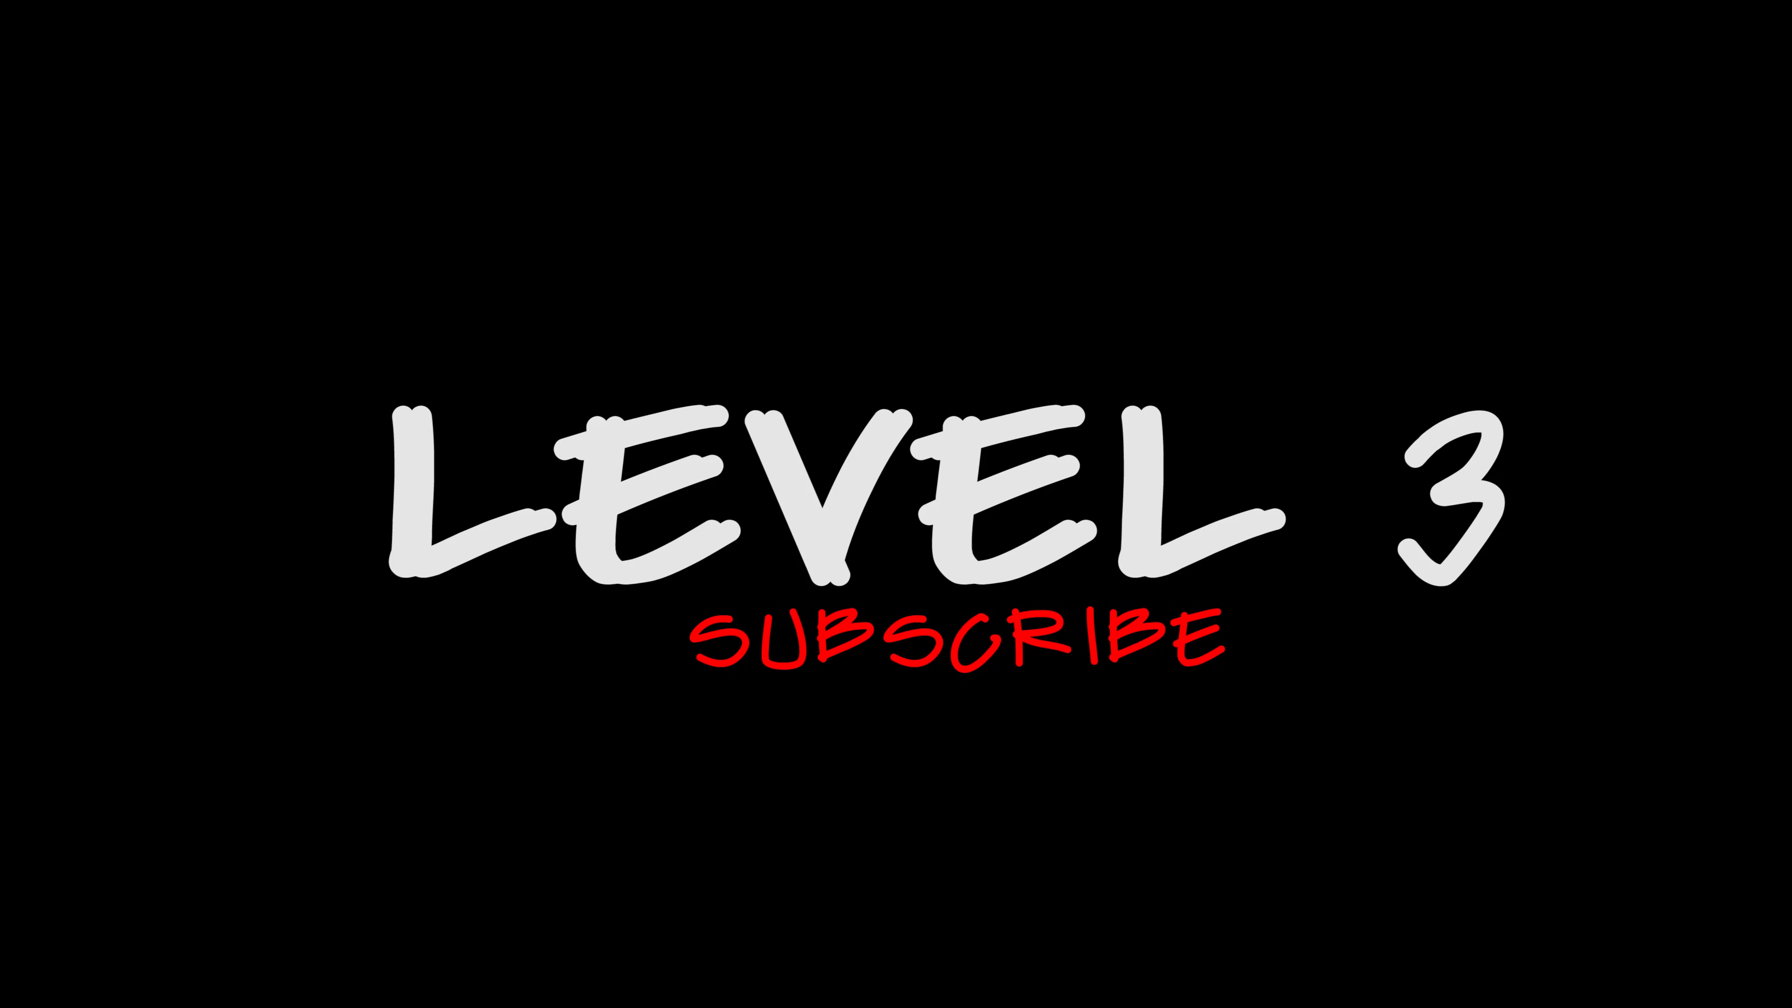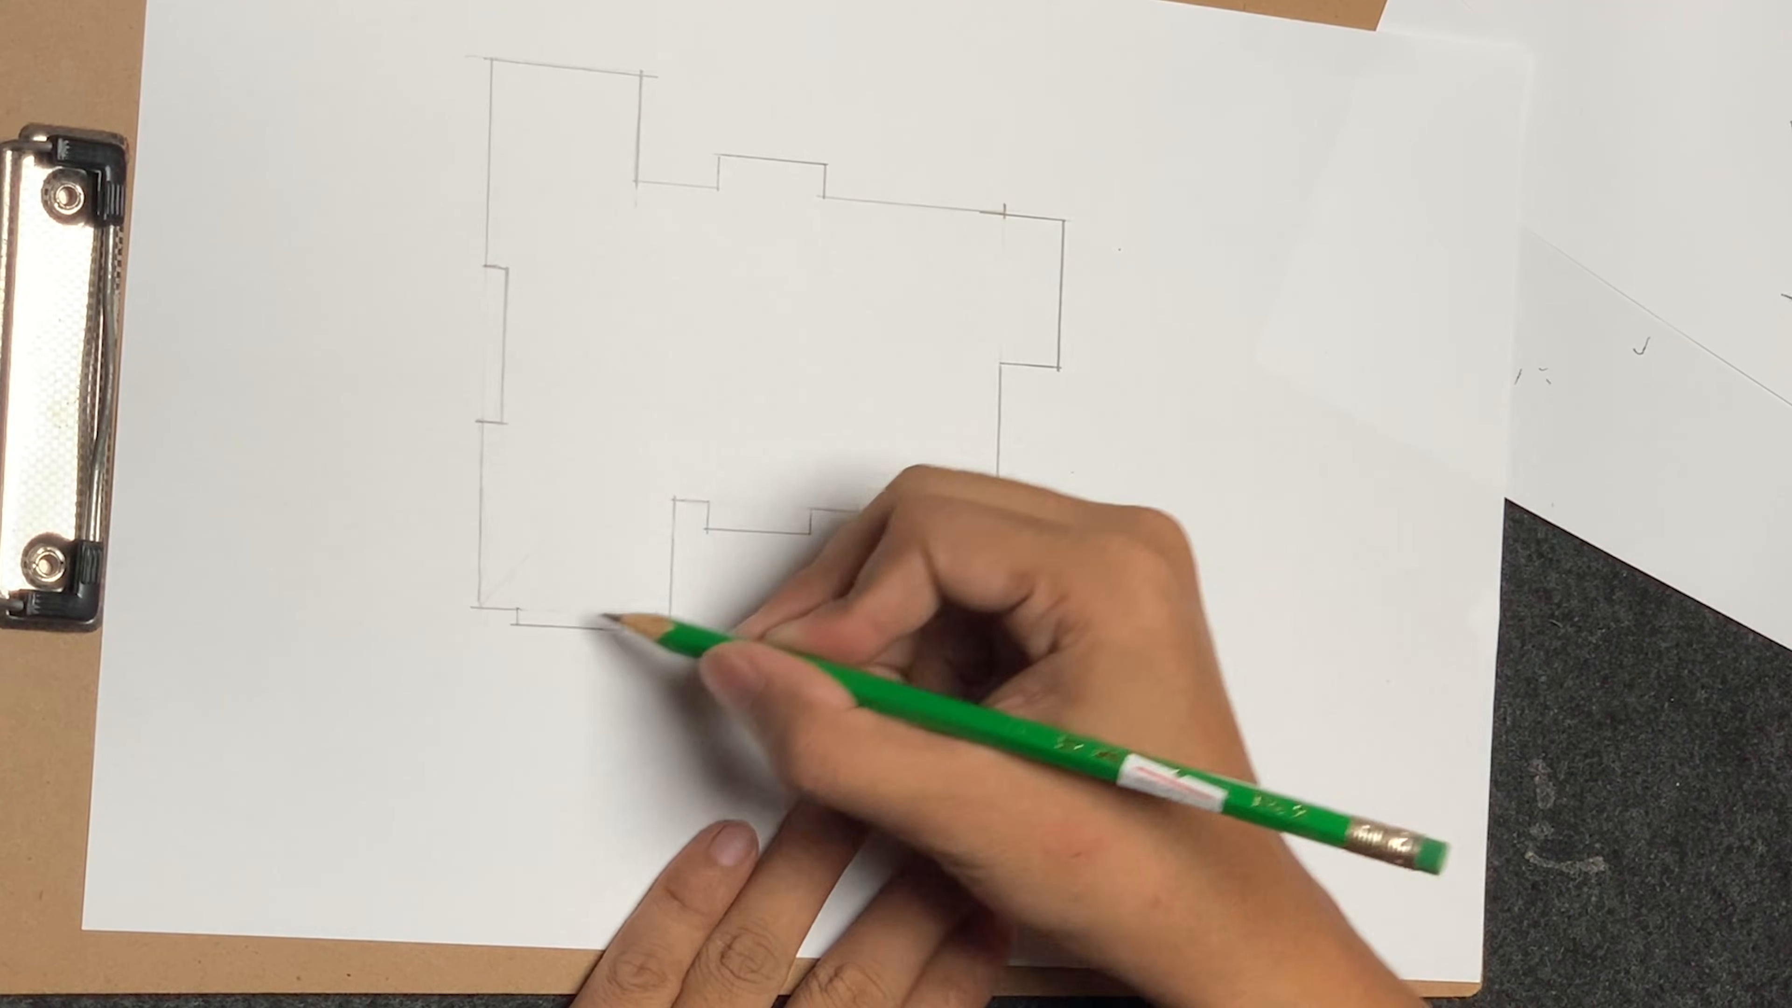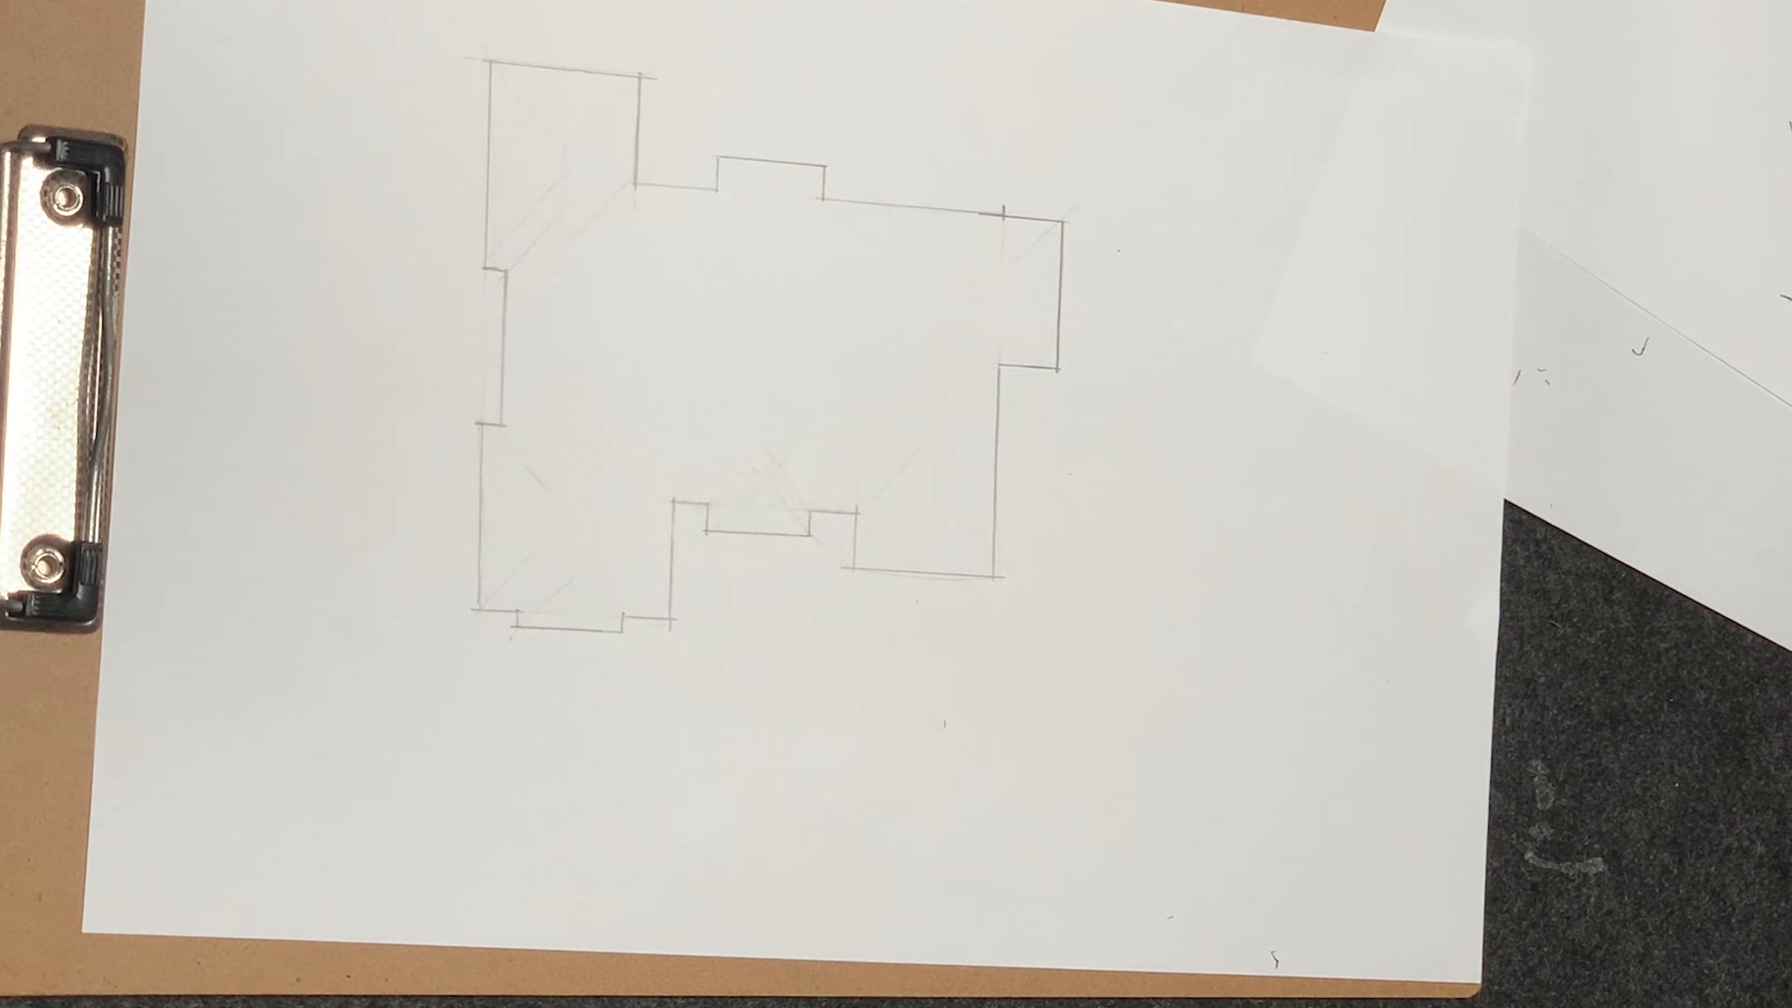Now let's do level 3. I will show you another example on a more complex shape. Same thing guys, find the biggest shape of the house. Never start from the sides. You can make it, but you will still fail most of the time and just waste your time trying to meet those edges.